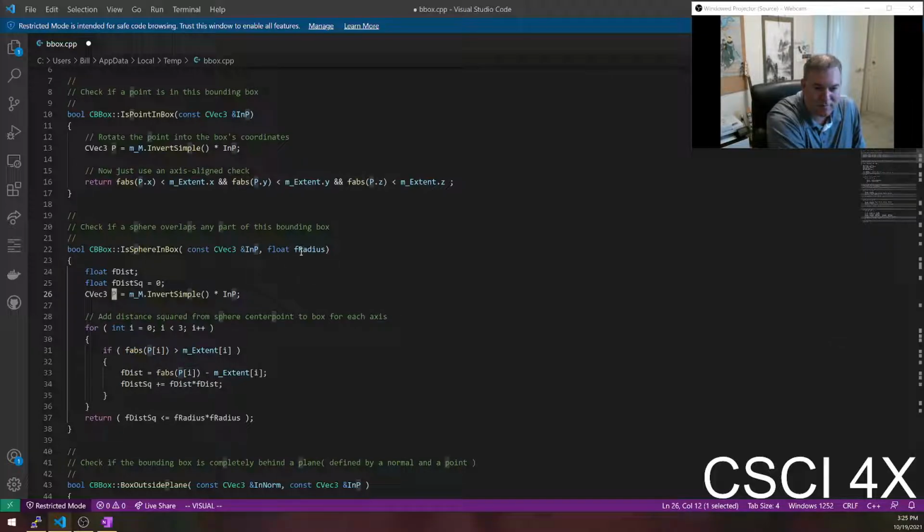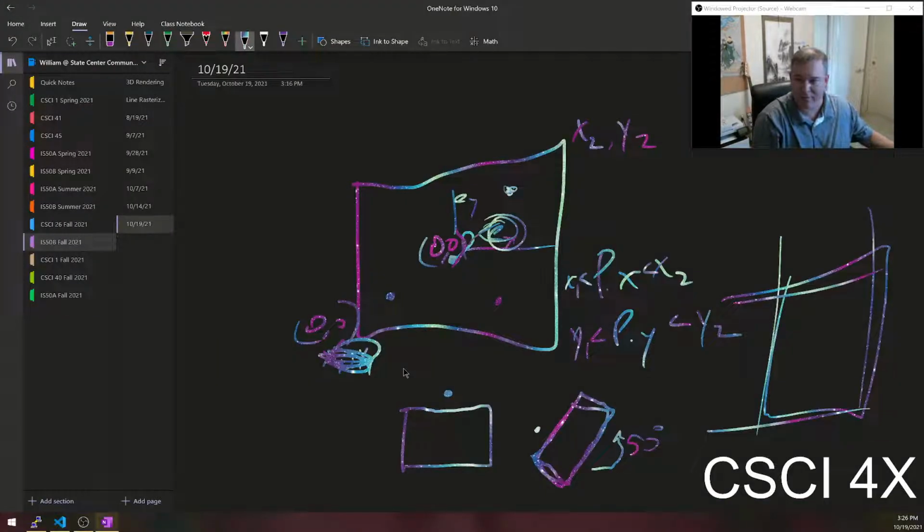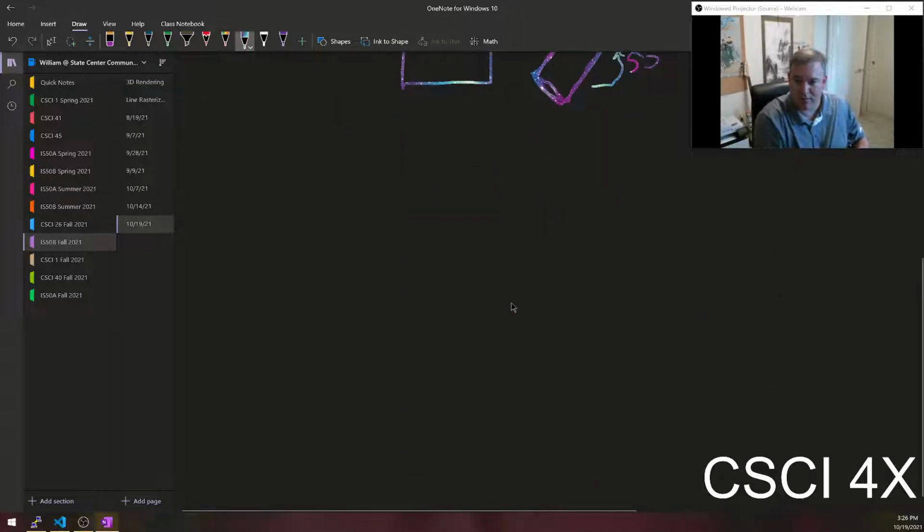That is the center point. So if the center point is further away than any of the extents, then it has to compute the distance from the center point to that extent. So go back over here.